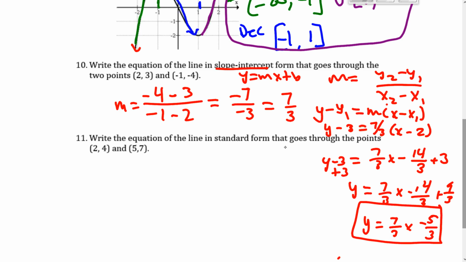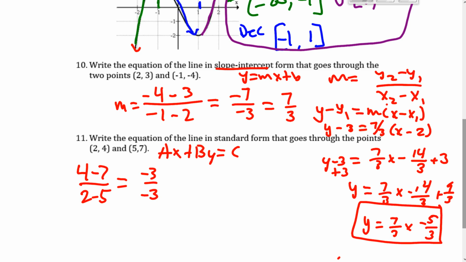Okay. So now write an equation in standard form. So now we're doing standard form. So that is ax plus by equals c. And here a can't have any fractions, and a has to be positive, and then x and y are on the same side. Okay, so we do the same thing for our slope. Our y's subtracting over our x's subtracting. Make sure you start with the same point. So we get -3 over -3, which is good, because then that simplifies to just 1. So our slope is 1, so then we can put it in point slope form. Whichever point you want to use, doesn't matter. My slope is 1.